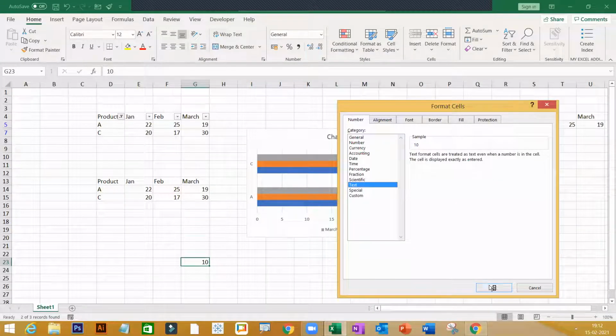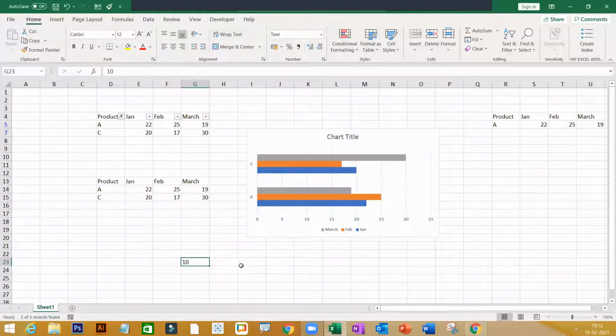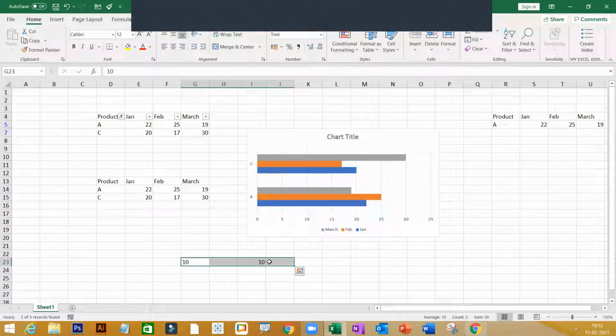Once you convert this into text, notice if I write 10 here, my 10 is towards the right hand side. Whatever is towards the right hand side is basically a number. Numbers are always to the right hand side of the cell. However, if it is a text, it is always to the left hand side. Even though both have the number 10, one is left, one is right. This is left because we have converted this into a text format.